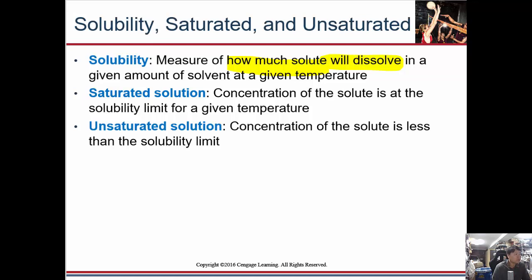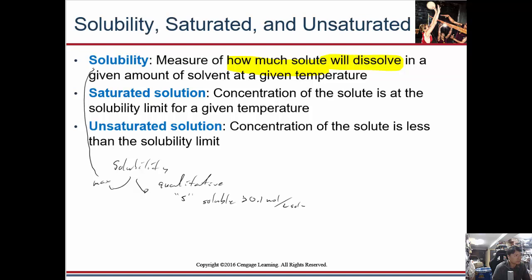There's also a qualitative definition. And so solubility is the max that will dissolve. And so that's this definition here. But we also have the qualitative definition. Qualitative definition of solubility is it's soluble. Qualitative is, does more than 0.1 moles dissolve per liter of solution? And so it's greater than 0.1 moles.